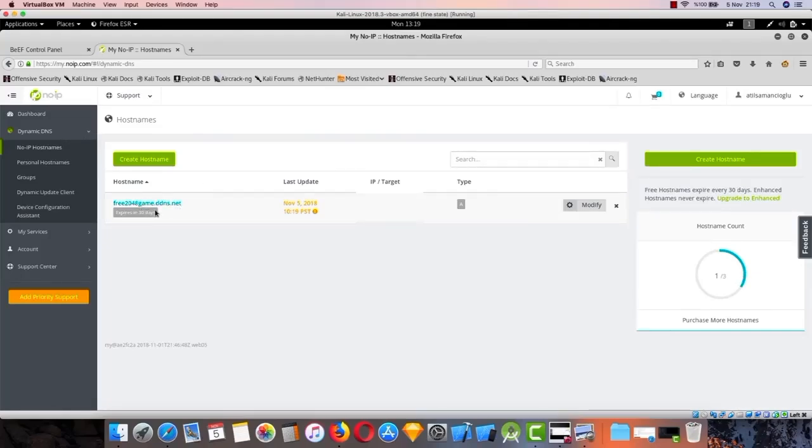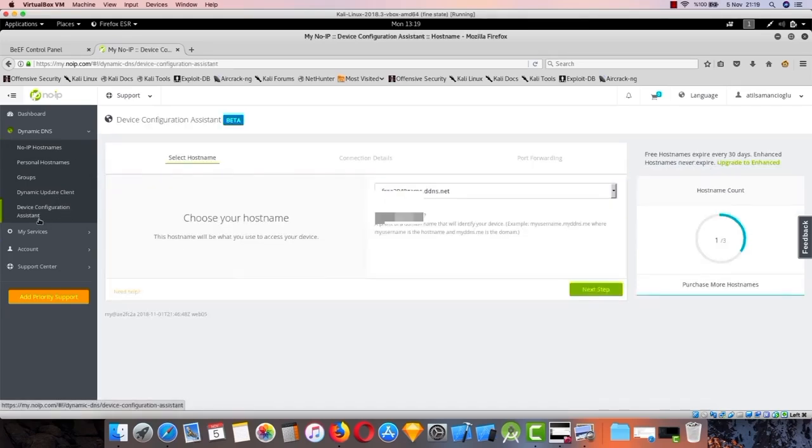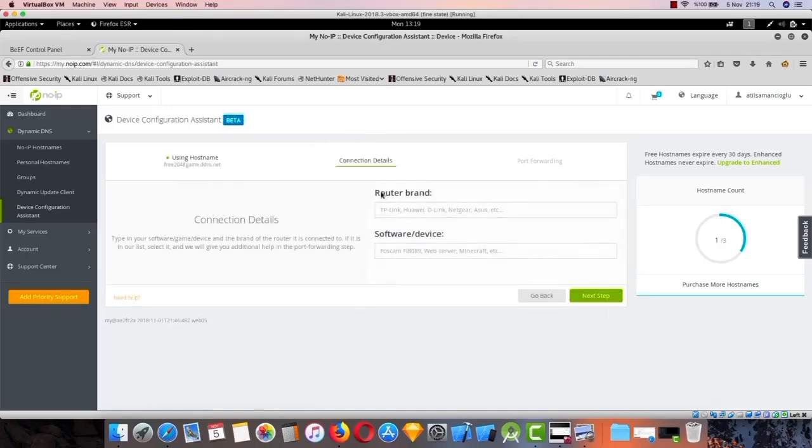So if you click on this dynamic DNS, there are still options in here that you need to configure. Here we see our domain server. If we were to use this for the static and dynamic IP resolution, then I would have to go to this device configuration below and do the settings in here. You would have to click this next step and give your router information and other information like public IP as well. But we're not using No-IP for this purpose, as I already explained.